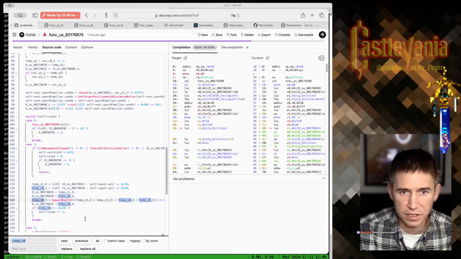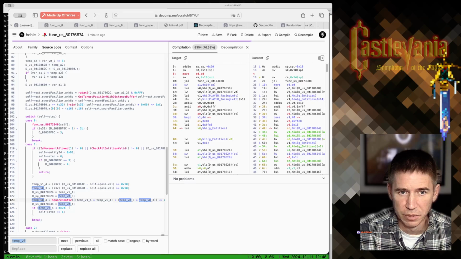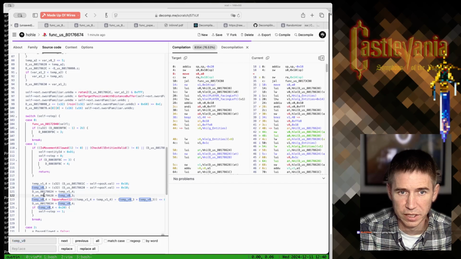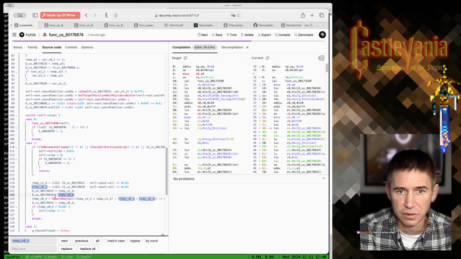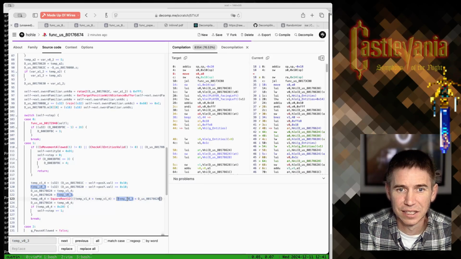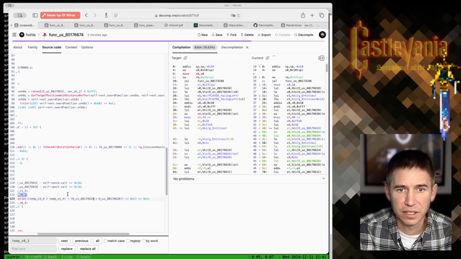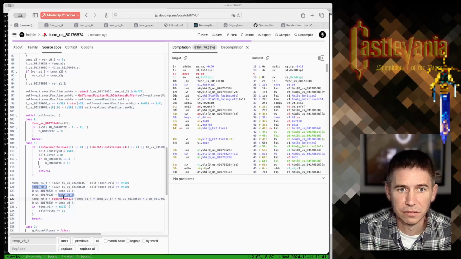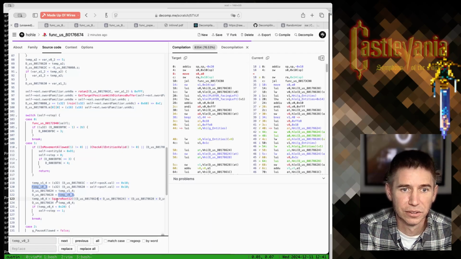These temp v0s, it looks like most of those can go away as well. So temp v0 underscore 3 is going to be this. We see this here again. We're calculating a distance, same as above, with this same set of globals. Likely this is a vector.